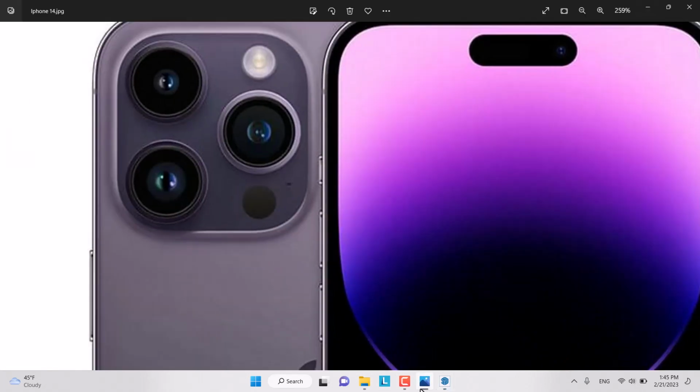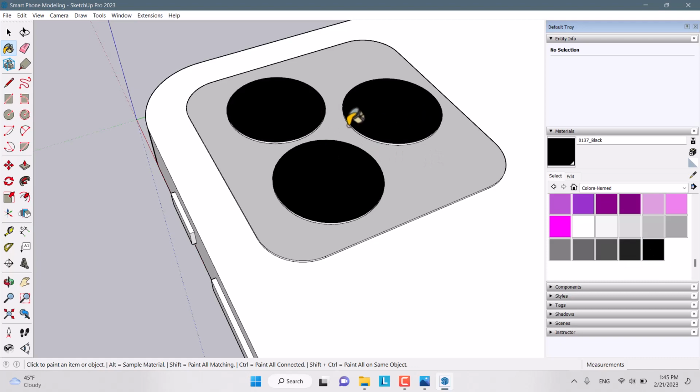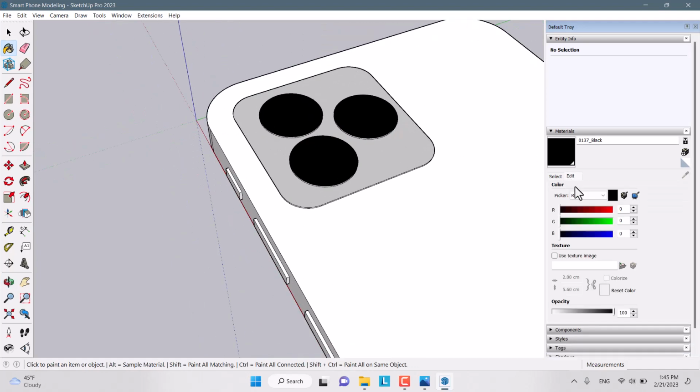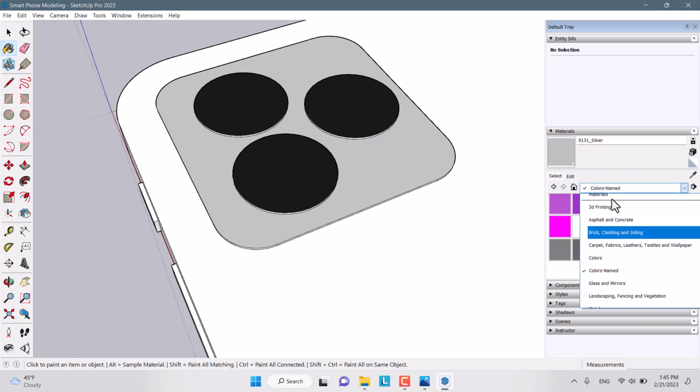And the cameras are black. I use black color like this, but we can make the black much lighter, about 26, 26 and 26 like this. If you want to select this color, you just need to come to the material, sample paint, and click on it. So you switch to the material you have.